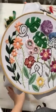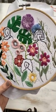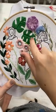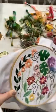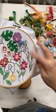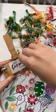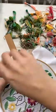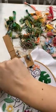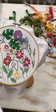So good. All right. So today we're going to do a repeat of a different stitch, but we're going to do it as an outline. And it's going to be for these two big leaves here. And the reason that I'm doing it twice is because this one for stem stitch is super, super easy because you don't have any tight corners. You don't have anything to look out for or avoid. Whereas on the Monstera leaves, there's a lot of tight corners. There's a lot of small stitches, but it looks absolutely incredible when you're finished.